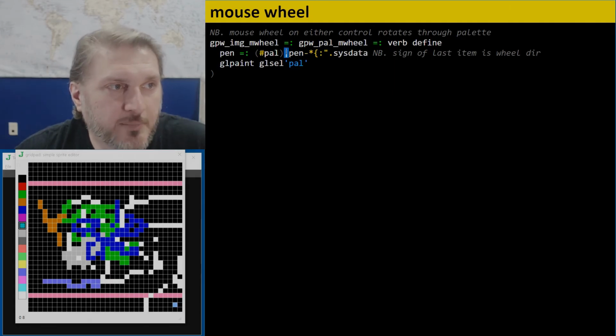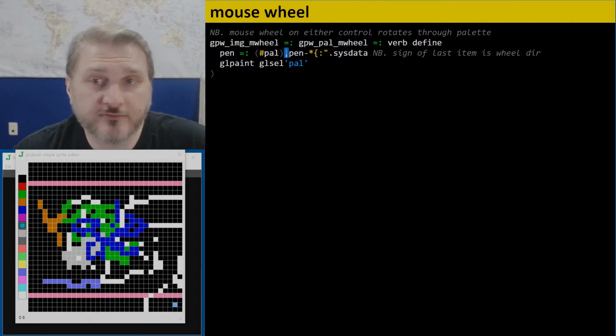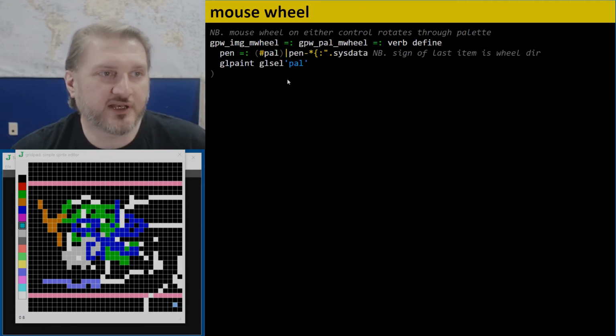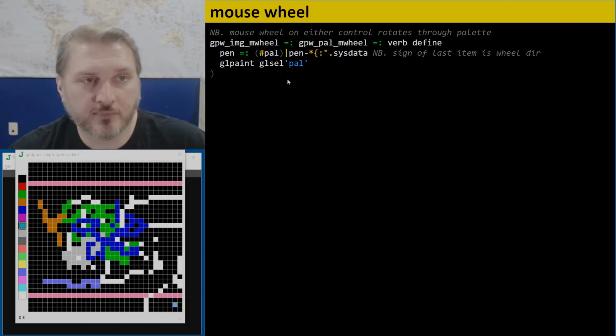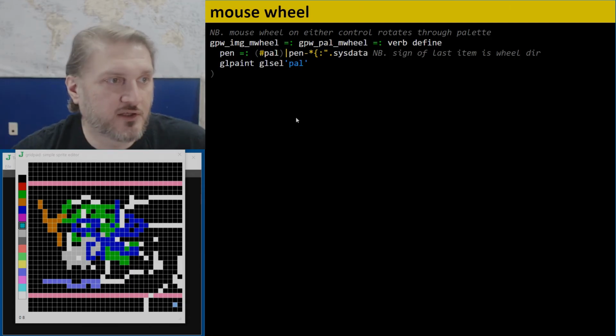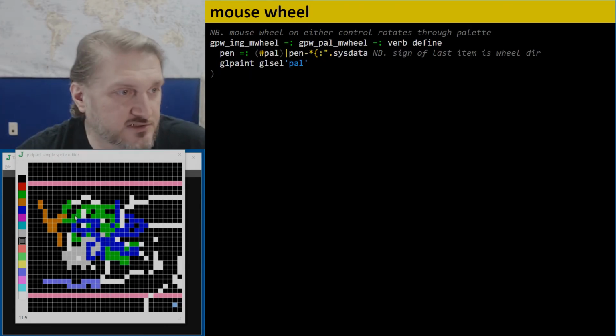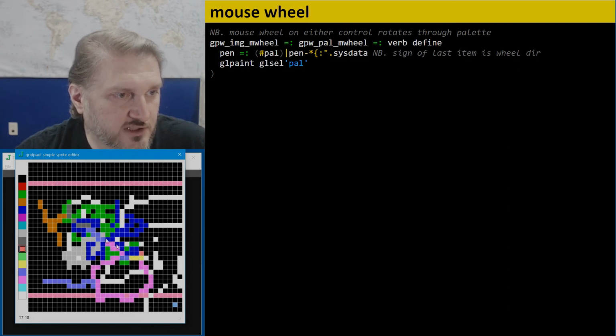This pipe character is the modulo verb, and we're doing modulo the length of the palette. So if we hit -1, it wraps around to the end, and if we go past the end, it wraps around to 0, and then we just repaint. So run this, and now scrolling with the mouse wheel allows me to smoothly change colors, and you can even do it while you're drawing, so you can get some little rainbow effect if you want.